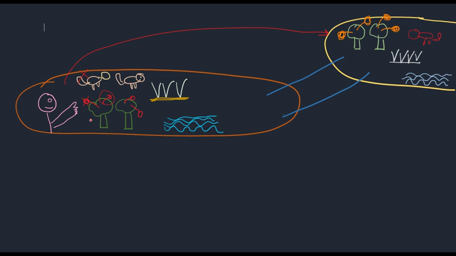Now there are a few fruits which are seasonal, which grow only in a particular season, like you might have seen, watermelon season, mango season, strawberry season, etc. So if this particular food is not available this season, you have to move to another place in search of food which is available at that time. Okay.